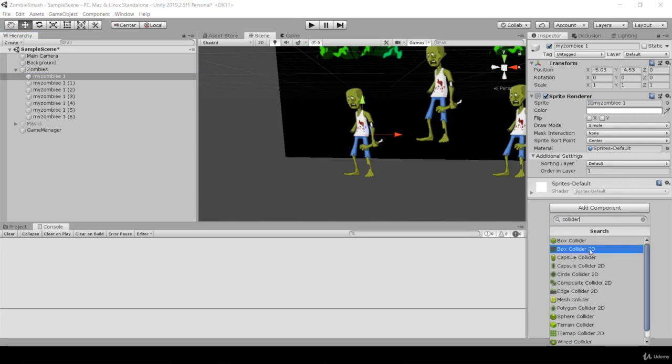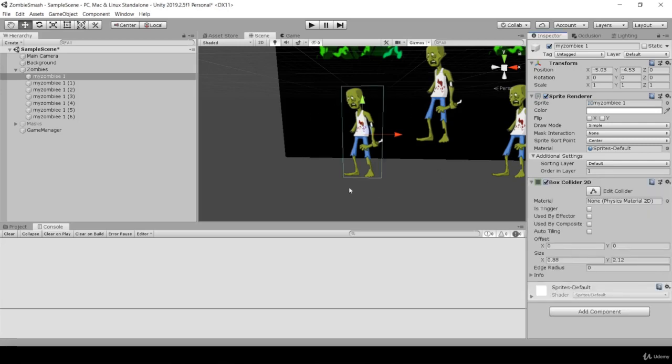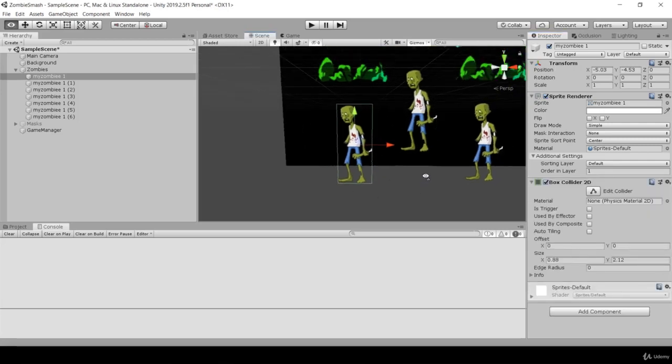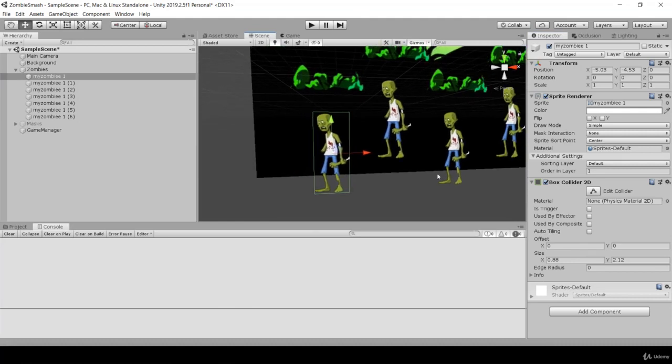The reason we're using a 2D collider is because this is a 2D game, and the reason we can use a box collider is because we can use the box to sort of outline the shape of the zombie, okay? So notice when I click on the Box Collider 2D and attach this component onto my zombie, it takes the rough shape of it.